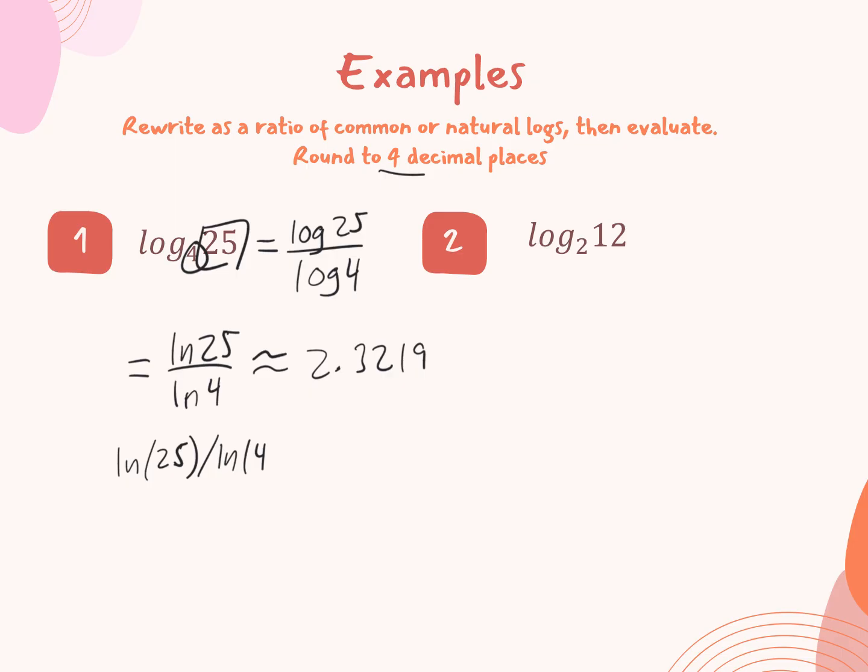On a test or a quiz, we wouldn't ask you to evaluate this without a calculator. So we'll either give you a calculator portion where you're able to do this, or we'll just tell you to write the ratio. So this would be your answer, or this would be your answer. So hopefully you tried it out on a calculator. Any calculator for these examples is fine. If you tried log of 25 over log of 4, you would get the same answer.